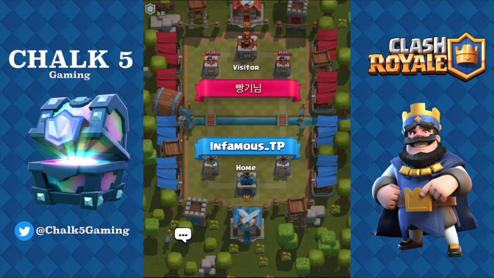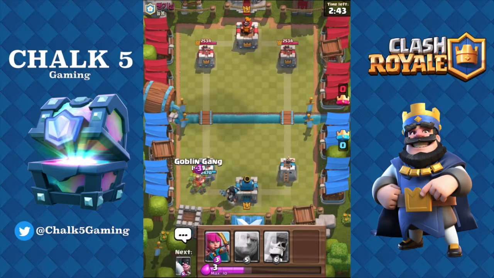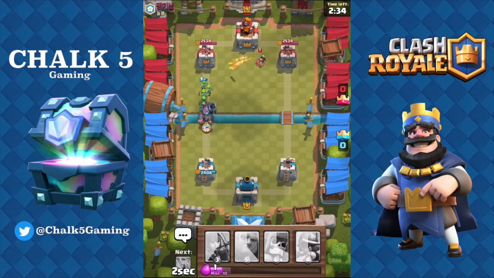Give him some pretty good cards there, to be honest. But, whoa, we got the skeleton giant as well. Nice. That can be really handy. Gonna put the Dark Prince down for a start. Okay, and the Goblin Gang. Not bad. Got Executioner as well. Oh man, I've got some good cards. It appears to be some good cards.